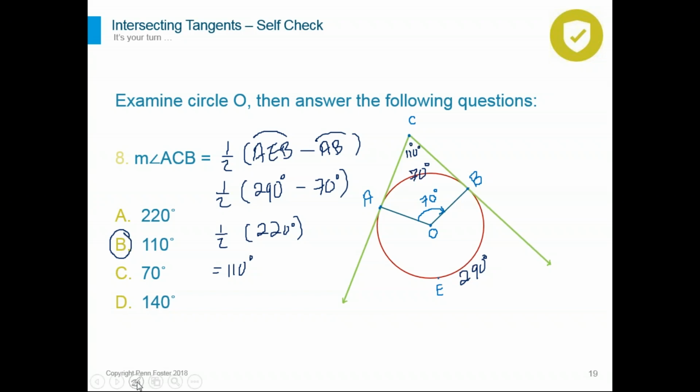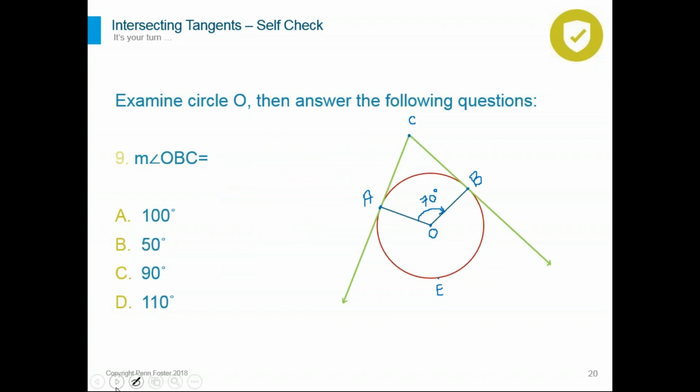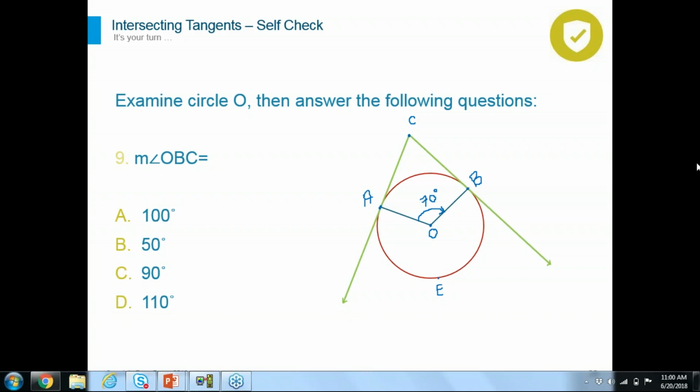Okay, the last question on this figure would be a very simple question. What is the measure of OBC? Two tangents for the circle, and OB is a radius. What do you think? No calculations involved, just facts. OB is what to CB, given that CB is a tangent and OB is a radius. So I'm going to give you the question right away with the other screen since it is easy to just pick the answer. What is the measure of this angle?